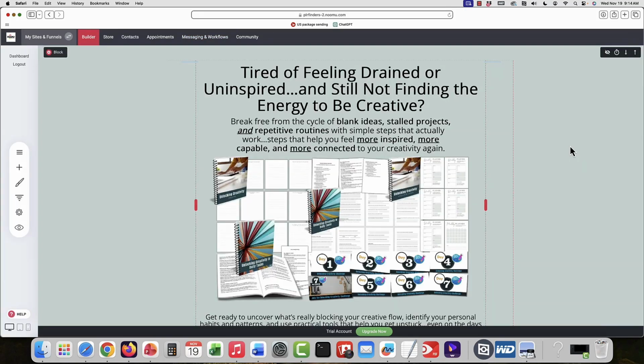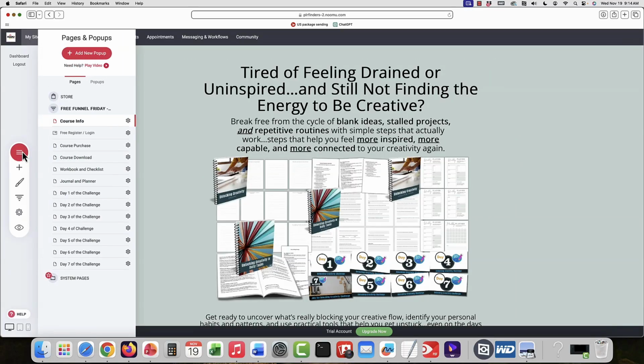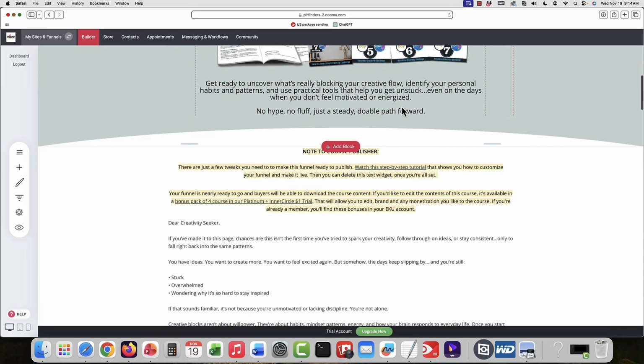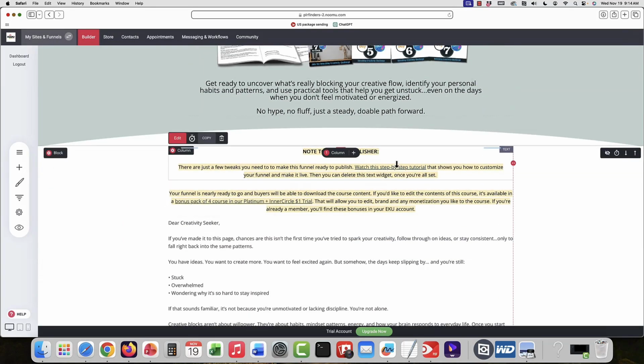So let's walk through the different pages and I'll let you know the minimum of what needs to be changed. So it's very few things. Everything's really set up for you and you can go through all the pages. Obviously check that they reflect what you want them to reflect. You can add to them, you can change whatever. But the minimum here on this main page, the sign up page, is there is a little note to you here to watch the tutorial, which you happen to be watching right now.